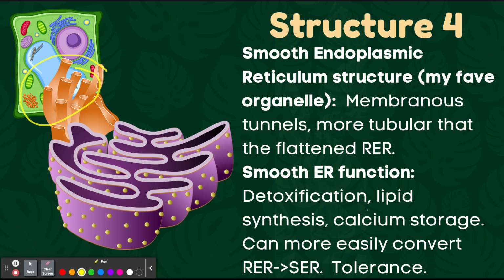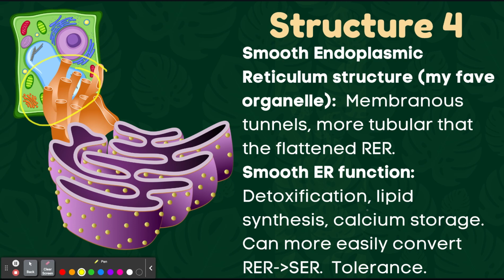And if you have more smooth ER, yes, you get more detoxification, but look at the other functions of the smooth ER. It's also involved in synthesizing lipids, so you can end up with a fattier liver. If you replace liver tissue with fat, that is a bad thing. Same thing with calcium. If you have too much calcium, just like it hardens our bones, it would harden the cells, it would harden the liver cells. That's called cirrhosis of the liver. So that's a little bit about the smooth ER.